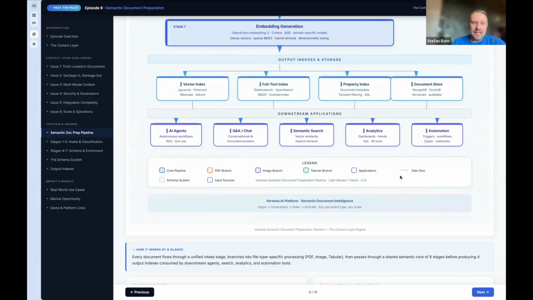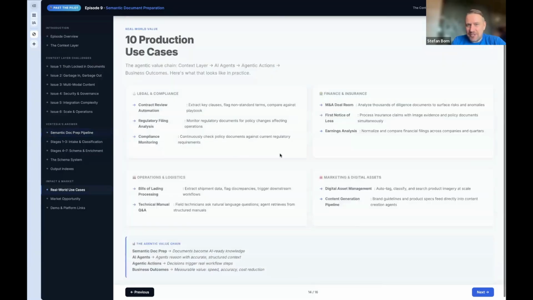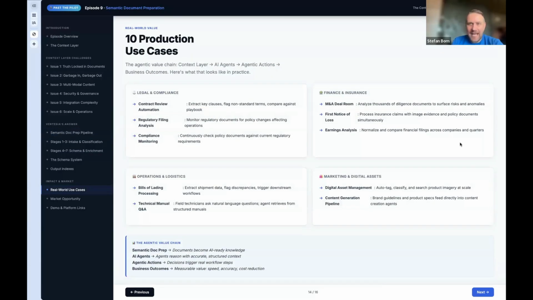And all of that brings us, to maybe close it out for today, to how the Vertesia platform lets us work with any production use case out there, in any industry. It might be finance, it might be legal, where each and every one has very specific needs on how to work and how to structure their documents and processes.